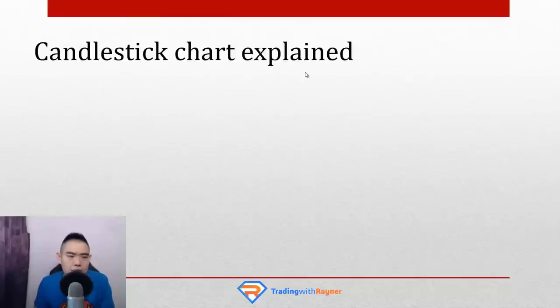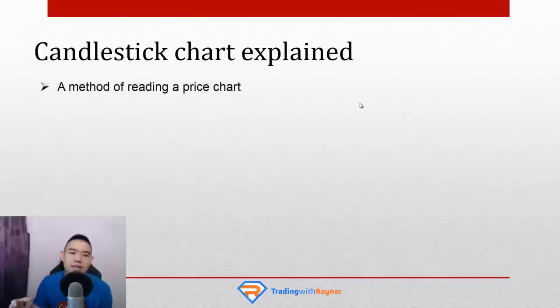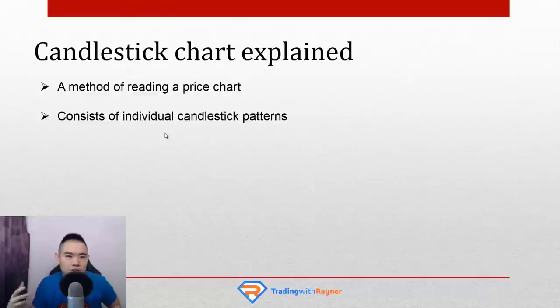First and foremost, let's talk about the candlestick chart. What exactly is this? A candlestick chart is a method of reading a price chart. It's not the only way to read a price chart. You can use things like a bar chart, Renko chart, etc. But we'll stick to the candlestick chart for this training. A candlestick chart consists of individual candlestick patterns, which you are probably familiar with. It looks something like this.